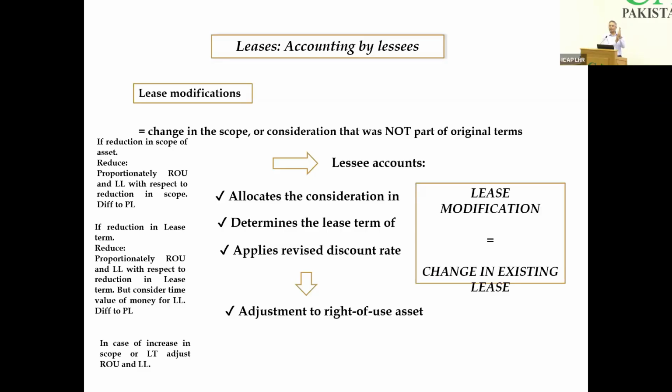You will credit right of use, debit lease liability, and the difference will go to profit and loss. Yes. And then you will remeasure the lease liability at the new discount rate. It should be remembered that at the date of modification, you will determine a new discount rate, and your new liability at the modification date will be at that new discount rate. Now you will calculate the present value of the remaining rentals at the revised discount rate, and there will be a carrying value of liability. You compare the carrying value of liability after reducing it proportionately, and then the change between the carrying value and the new present value will be adjusted with the lease liability and right of use.